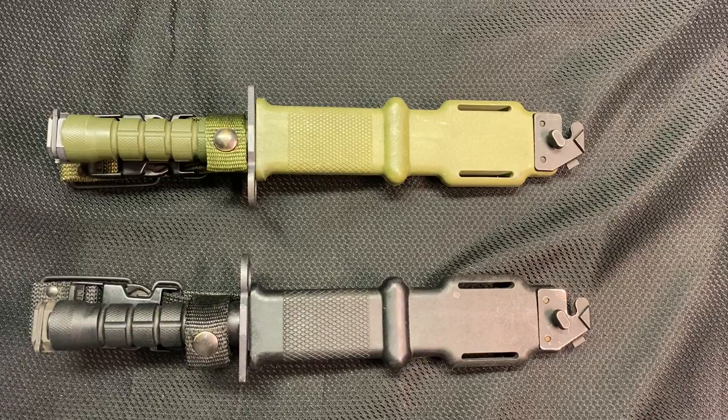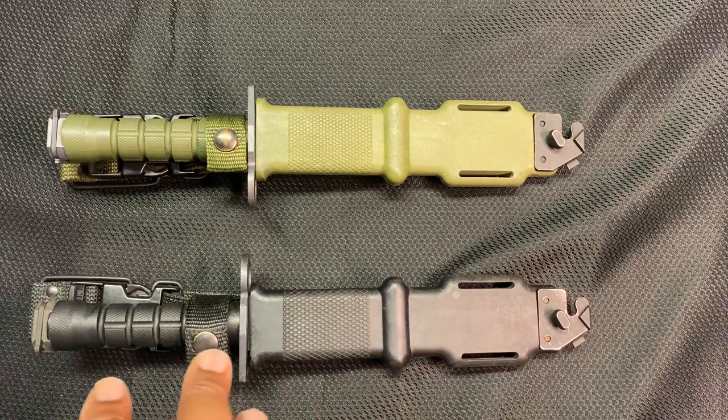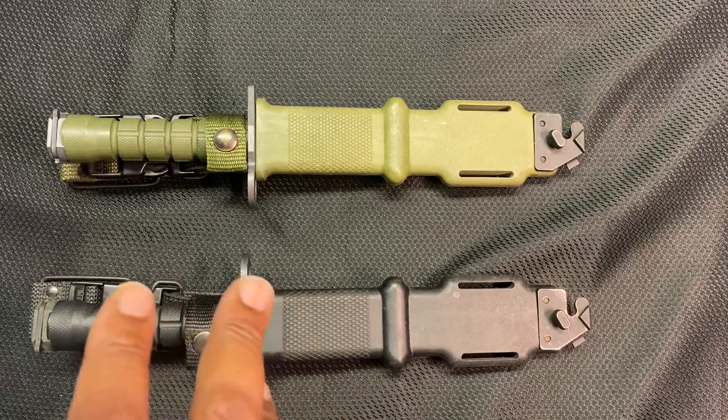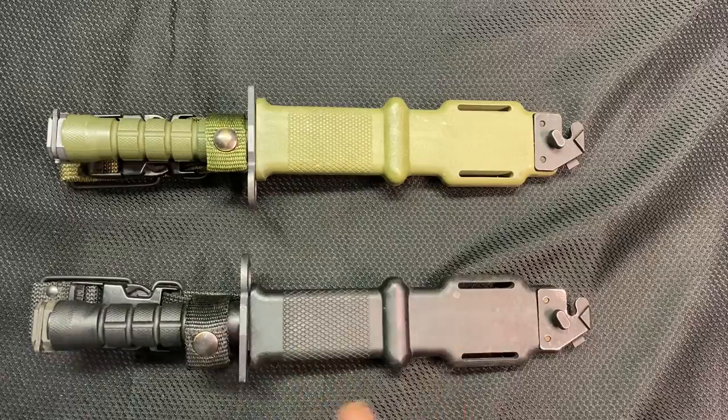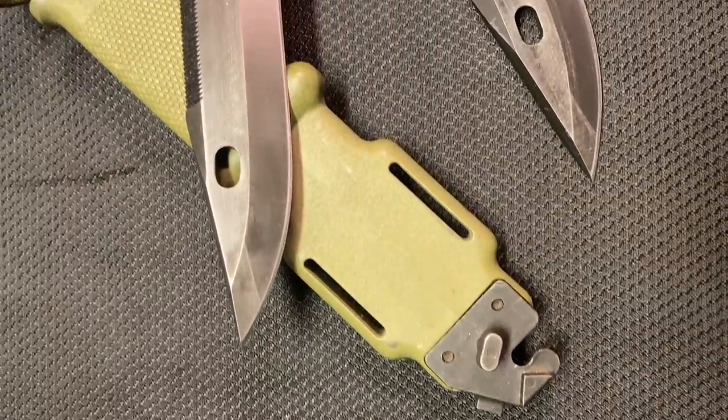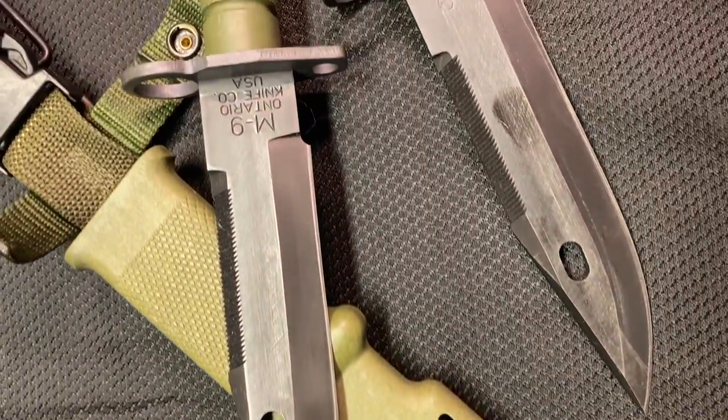When they say 'modified,' they're talking about when they actually forged the steel as opposed to a finished coating. I can only assume the modification pertains to what they did to the 420 stainless — it was for rust protection and strength specifically. The blade is 0.24 inches thick and the hardness is 53–57, which is pretty good.